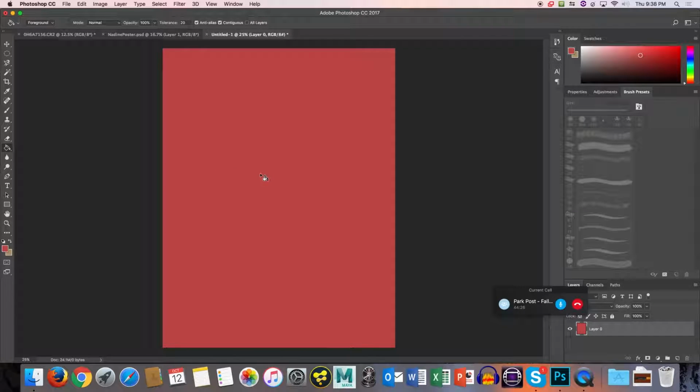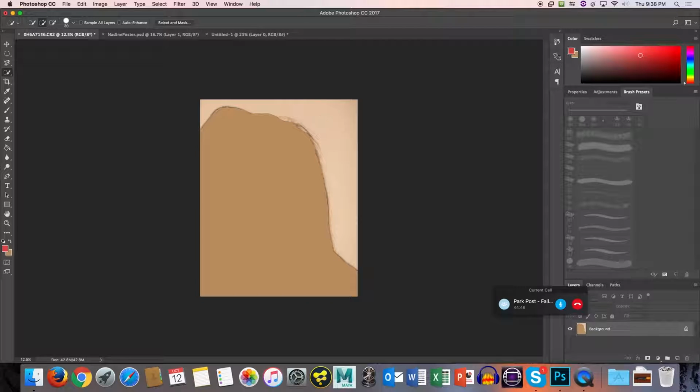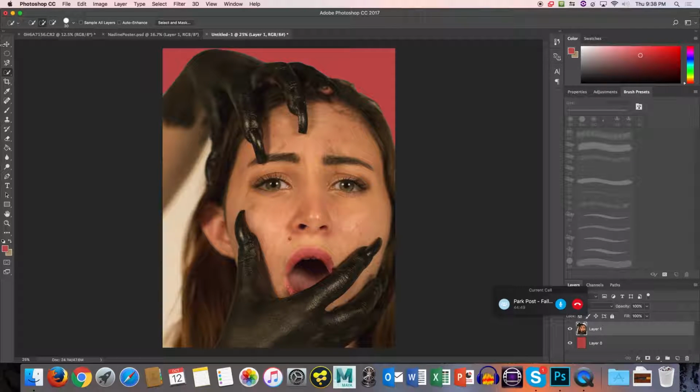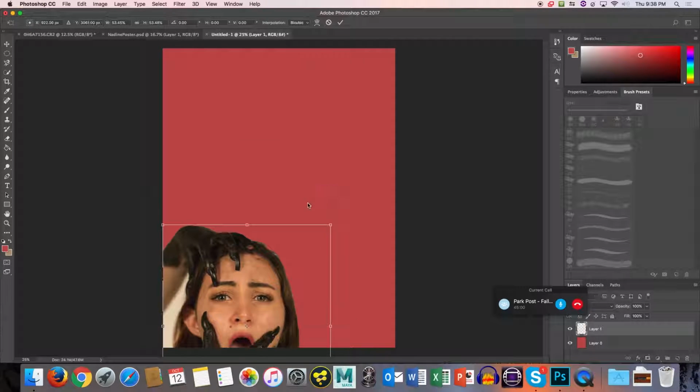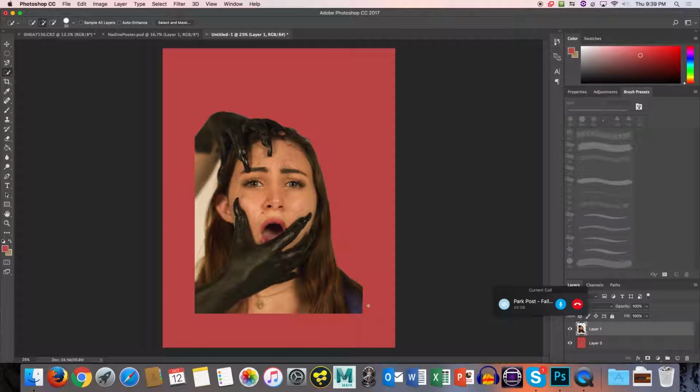So, paint bucket tool. You just click, and it changes the color for you. And so one way, again, is to just use the quick selection tool if you want to just get this whole area and drag it into the new layer. So you could just cut and paste. And in order to adjust the size of the new layer, you could just hit Command T, and that's like the free transform tool. So that would just adjust the size of the layer that you just dragged in.